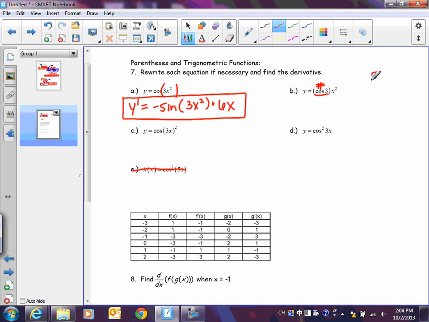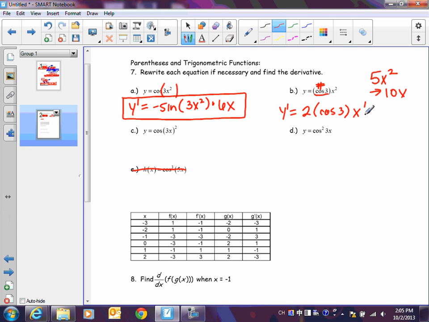So over here, I'm going to write a different problem. If instead of cosine 3, this had just been, say, 5, could you take the derivative of 5x squared? Yeah, what would that be? 10x. You just go 2 times 5, and then you put 1 less on the x. That's what we're going to do here. We're going to do 2 times cosine of 3 times x, and there's only 1 power now.